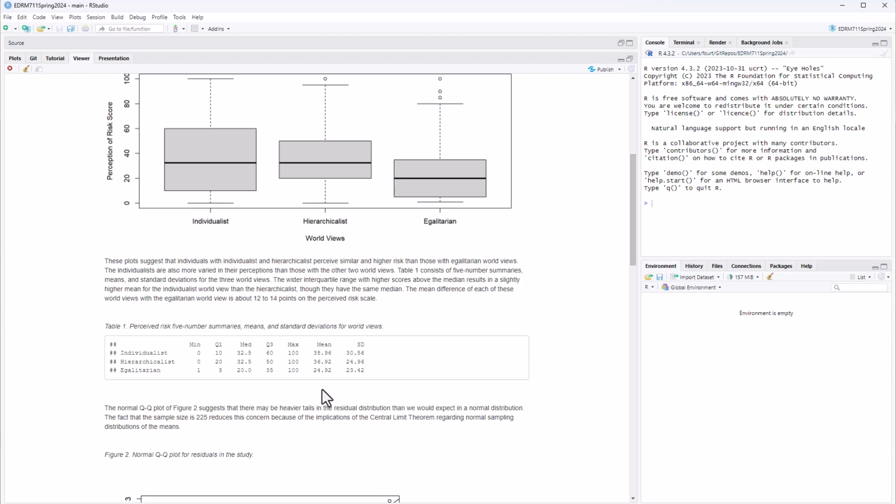The variability within groups can be seen in the actual range of the data itself, both in terms of the full range and the interquartile range, looking at how participants within a particular category vary from one another. We can also see this intra-group variability, this within-group variability, by looking at the standard deviations for individualist, hierarchicalist, and egalitarian. When we're estimating the effects of a between-subject factor, we compare the variability between the groups to the variance within groups. Why do we do that?